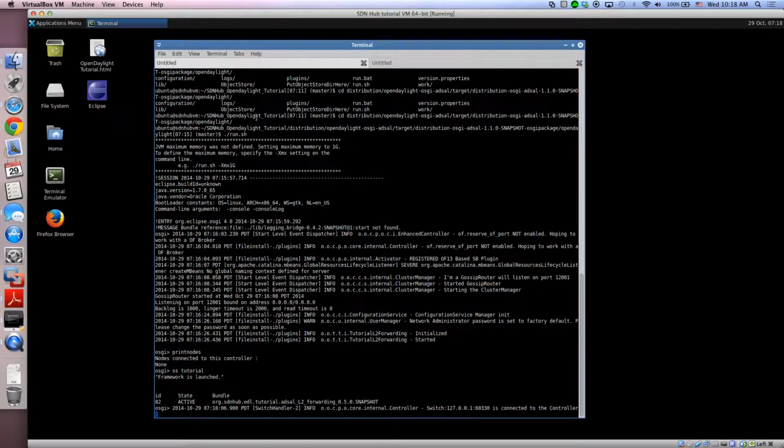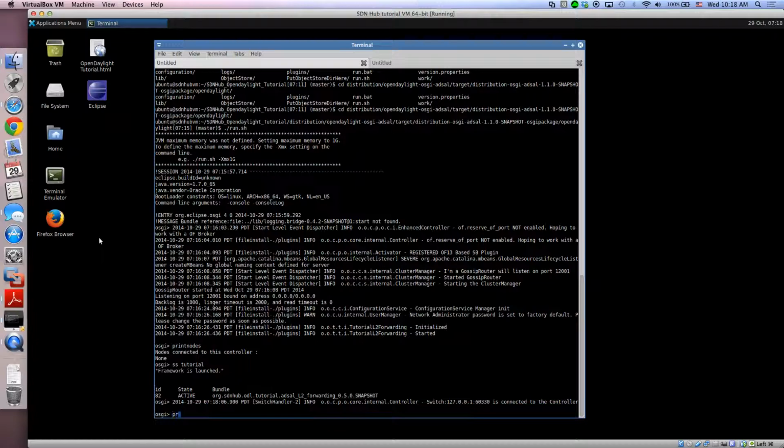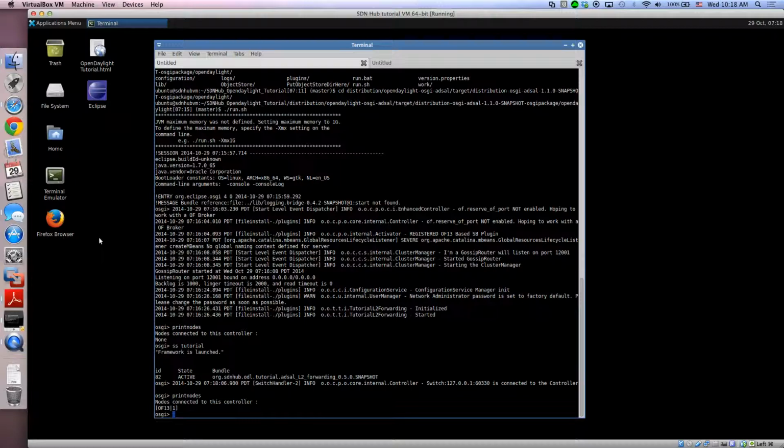And jump to the first tab, we can see the switch is connected to the controller after you set up the Mininet. So this time you press print nodes. You can see we have a switch which is using the OpenFlow 1.3 interface here.